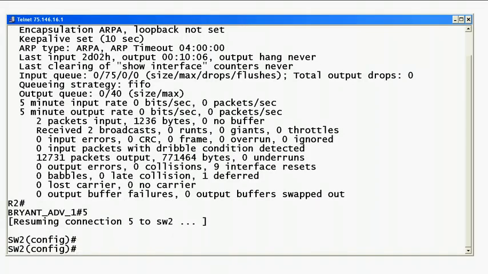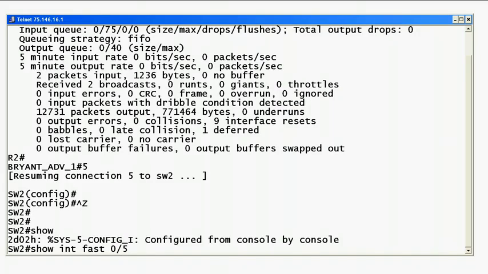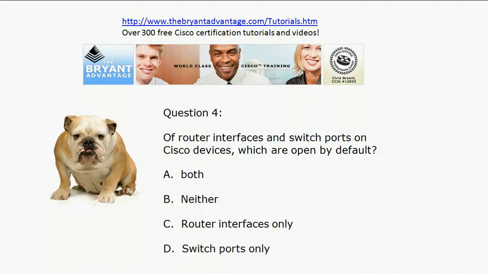I'll bounce back out to that switch we were just on. And even if nothing's connected to a Cisco switch port, and I'll pick 05 here, I don't have anything connected to this port. So we are seeing that it's down and the line protocol is down, but you'll notice it does not say the port is administratively down. You can shut a port down on a Cisco switch with no problem, and if it's gone into error disabled mode, you're going to have to do that to basically reset the interface. But it is an important security concept as well to remember that on Cisco switches those ports are open by default, so you may want to close the ports on a Cisco switch that you're not using.